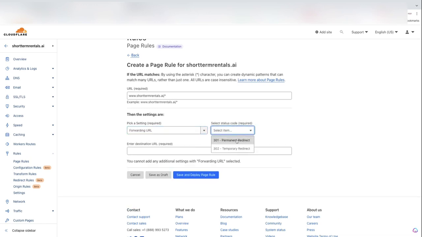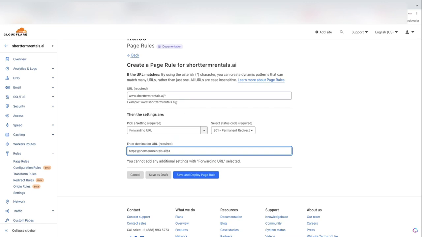We're going to do a 301 permanent redirect. And I've already got these saved from others. But what we're going to do is type our domain in here, shorttermrentals.ai. That's my domain. So put whatever domain you have there. Make sure that you don't have www. right here. We're going to do /$1.